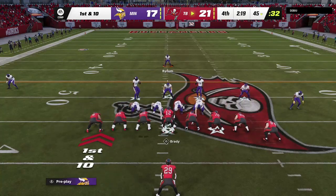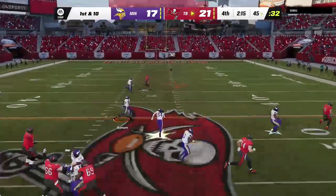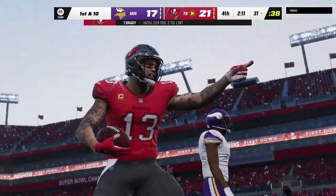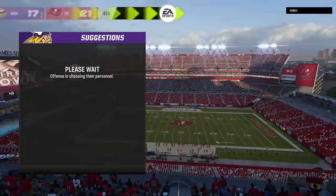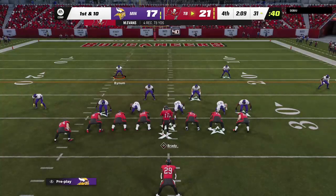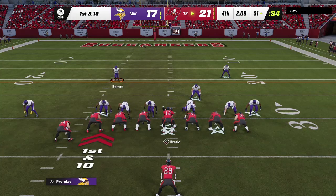The Bucs offense set to begin their next possession. Their defense forced the turnover on downs. They've got the lead. They're in good shape, but can't go into a shell here, right? Still got to be careful. Yeah, because they're so long way away from kneel down time. So they've got to work on getting first downs, keep the sticks moving, right? Keep the clock going. And above all, ball security. Don't turn it over. They're not totally home free yet, but it's looking good as they come up 1st and 10.